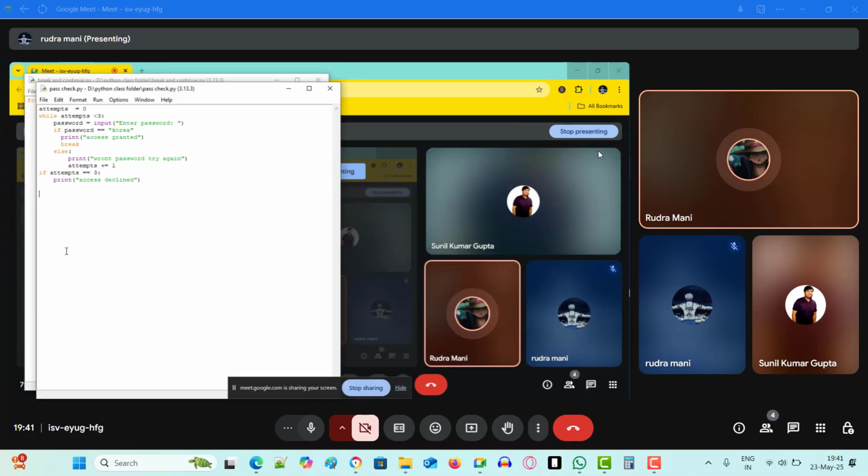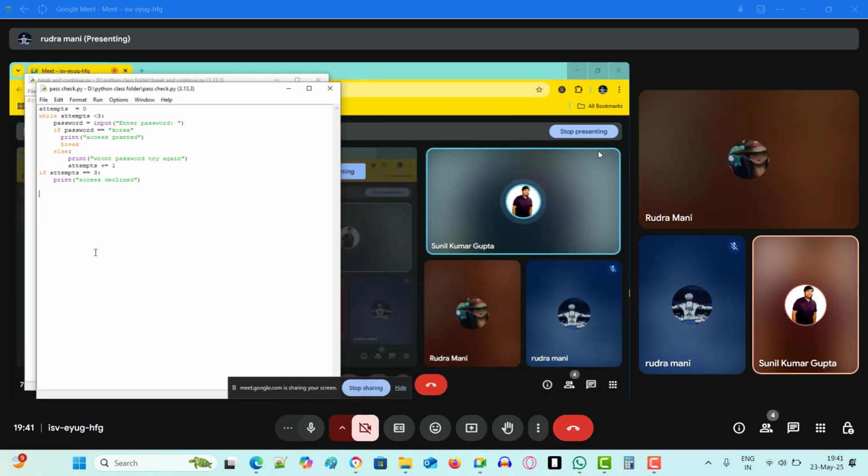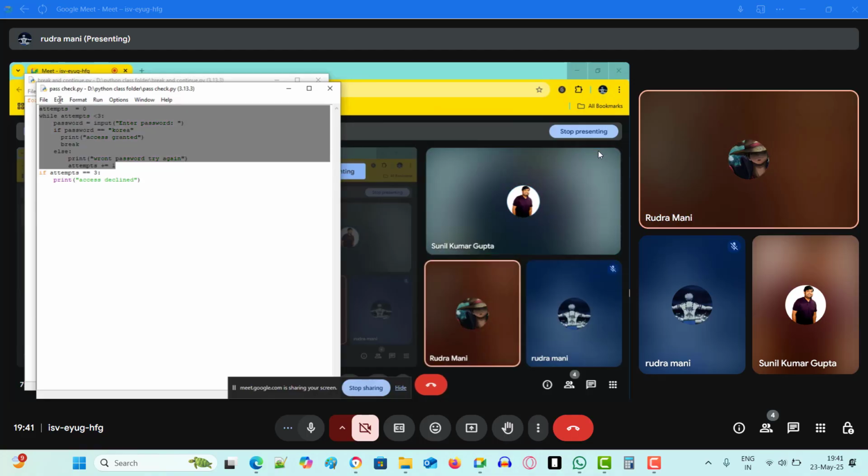Sir, my program will ask the user to enter the password. If the password is wrong, they have 3 attempts. After 3 attempts, they cannot log in anymore. Okay. So the number of attempts you are authenticating. Okay. Run the code.